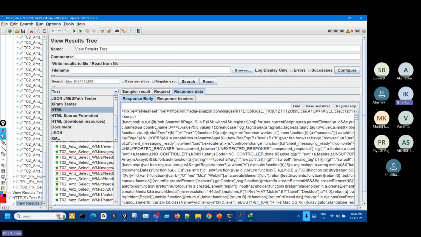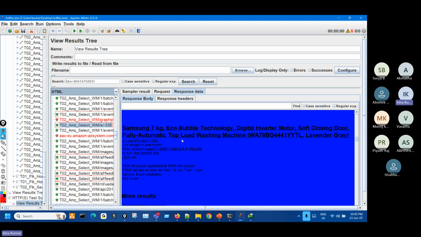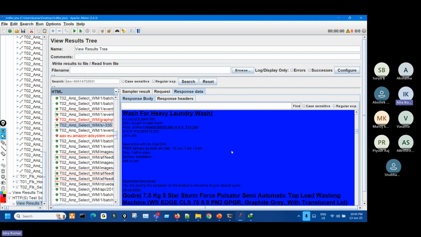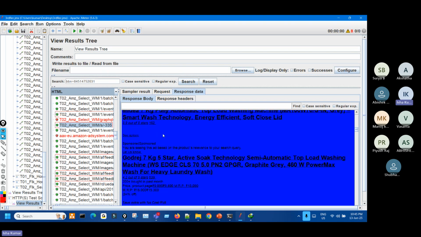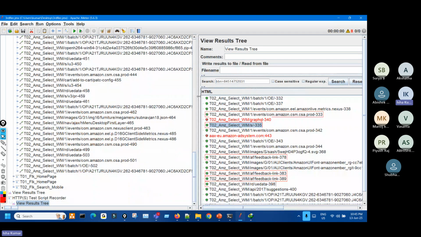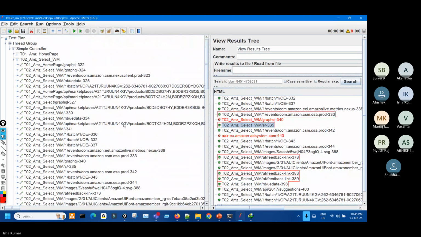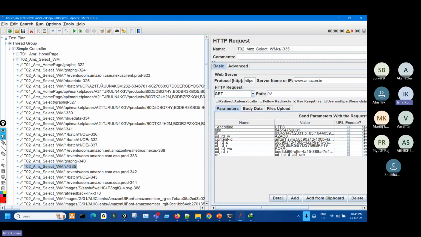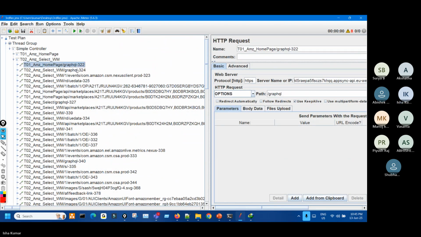I try to render it. It will take time because you see JMeter is slow. Why it is slow, that also I'll be explaining. Very slow. It's hanged. Almost it has hanged. You see, it has rendered. So do you see the home, all the washing machines got loaded, right? So that request is 335. So you can come here and search. See the 335. Apart from that, all this we do not need.